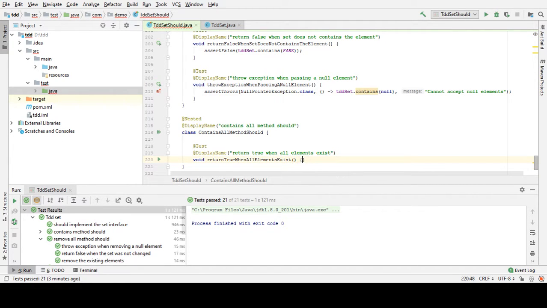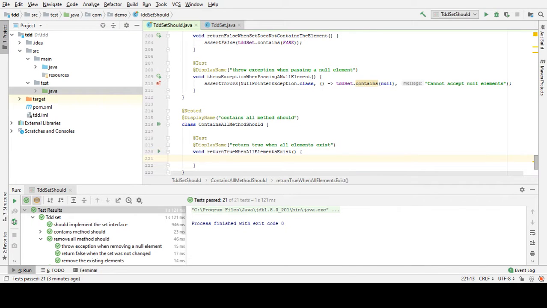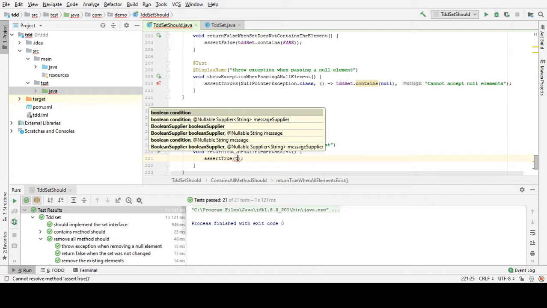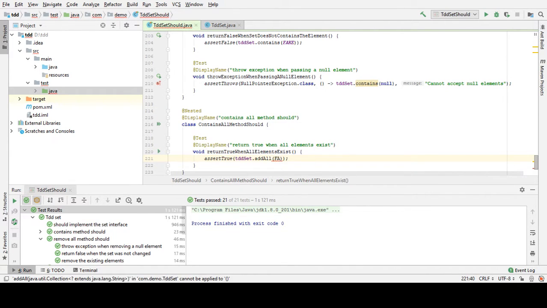Okay, so we just start by, let's say, assert true and adding our fake list, add all fake list. Okay, we could assert true if we add half of contains all our fake list sublist.